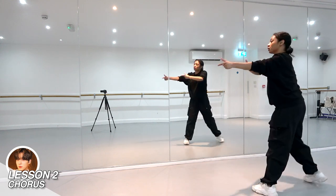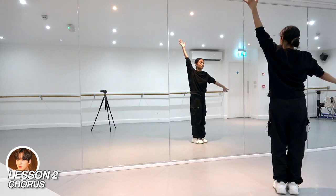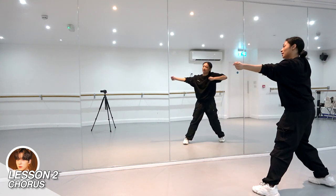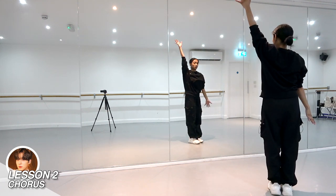7, 8, and. So just from here, you're going to be stepping right, left, and your hands from here, you're going to circle first with your right hand up all the way around like this, and you want to finish with your left hand here.